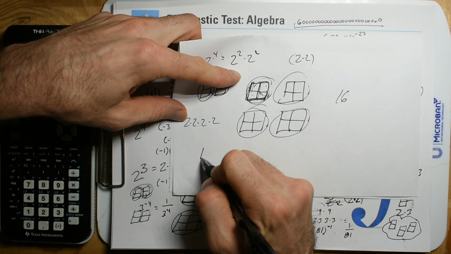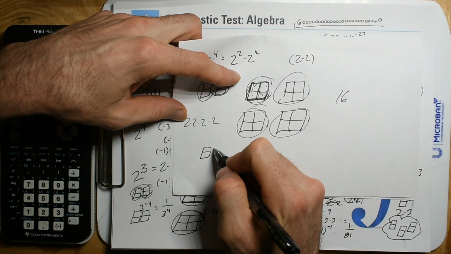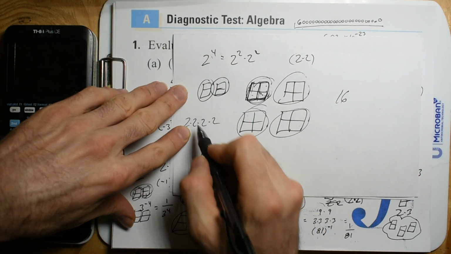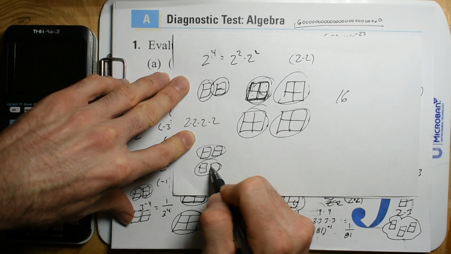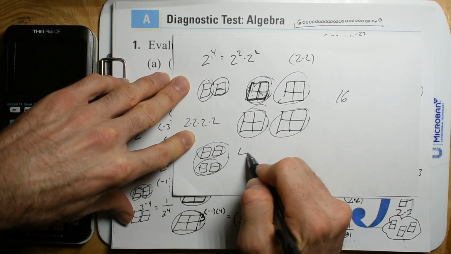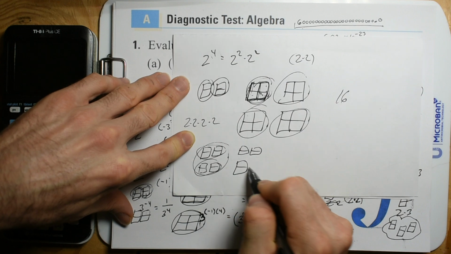Which, how do we do this? You would have 2, and then you'd have 2 piles of that. So, booyah. And then you would have that, and you would have 2 piles of this. Okay. And then you would have this, and then you would have 2 piles of that. Okay, yeah.